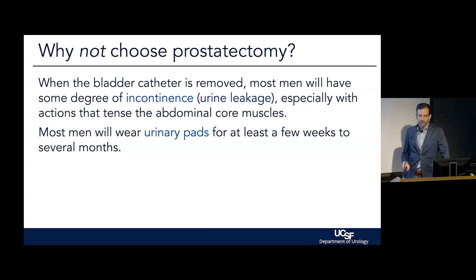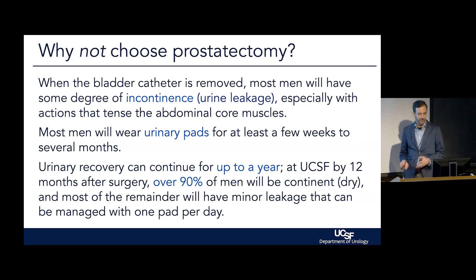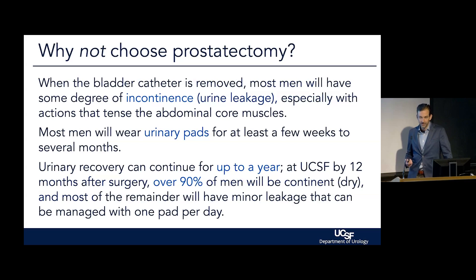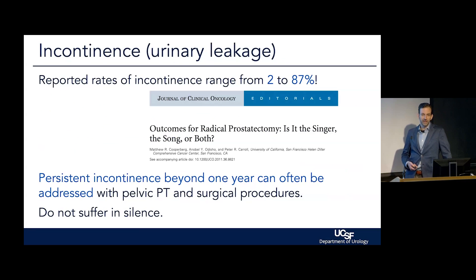Typical timing for needing pads ranges from a couple of weeks to a few months — two to three months is fairly typical, sometimes less. It can be up to a year before we say this is how things are going to be. We track these outcomes very carefully here through patient-reported outcome surveys. At one year in our practice, over 90% of men should expect to be dry, not needing to wear pads. Of the remainder, most leakage is minor — a pad a day kind of gets you through. The likelihood of long-term substantial leakage past a year for men who have not had prior radiation before surgery is very low, only about 1%. And there are things we can do to fix it — if you do have long-term leakage, it can be addressed.